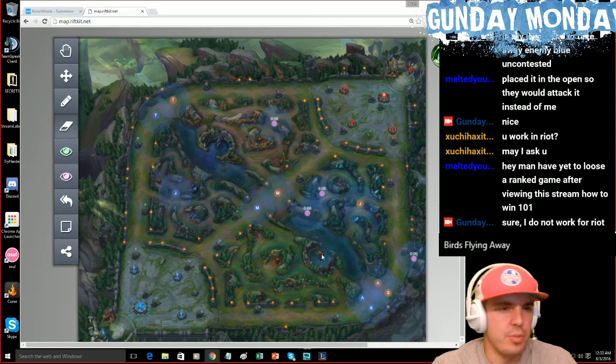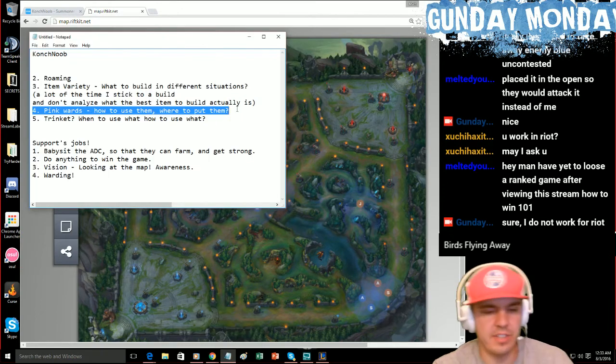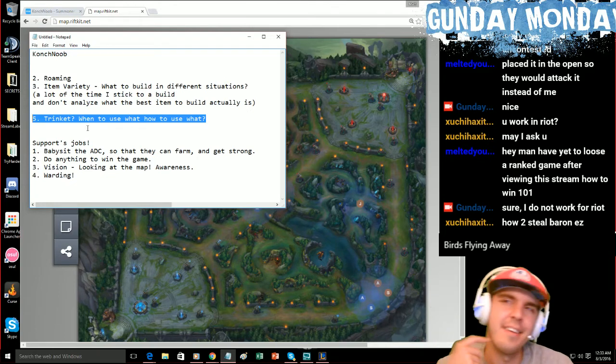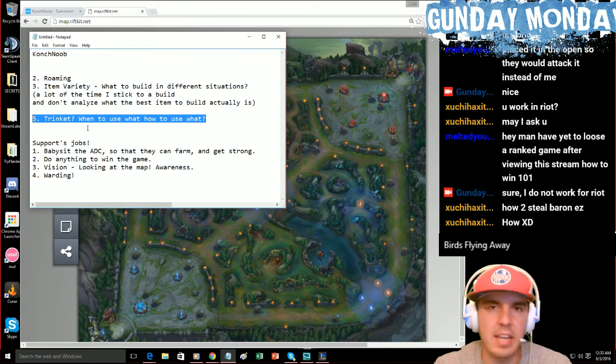All right, Conch Noob, who we are coaching. What are we talking about next? Let's go back to the list, because I want to make sure we get through it, because we're like 2.5 hours into this coaching session. Trinkets, we already talked about when to use them, how to use them, kind of, right? When to switch them out. Yeah, switch them out when you get your sight stone. Use the sweeper trinket.